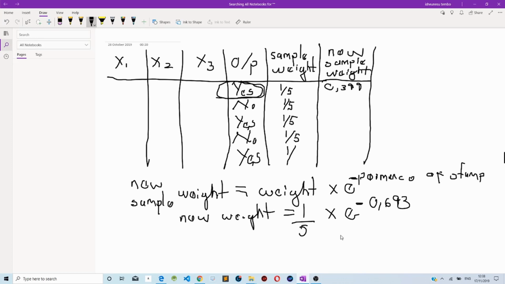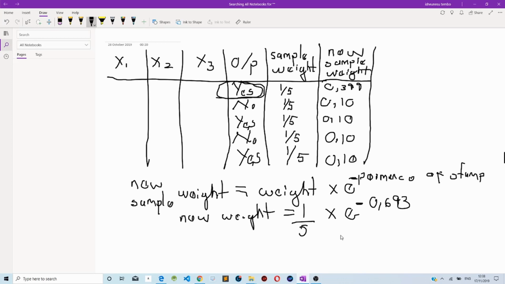So here it's going to be 0.10, 0.10, 0.10, and then again here it's going to be 0.10. Sorry guys, it's supposed to be 1 over 5.